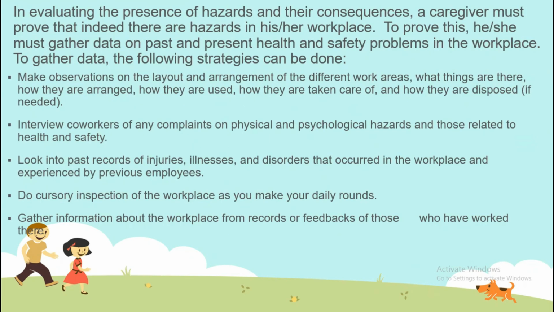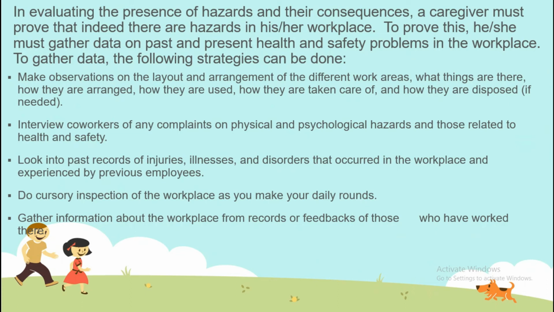We are now on evaluating the presence of hazards and their consequences. A caregiver must prove that indeed there are hazards in his or her workplace. To prove this, he or she must gather data on past and present health and safety problems in the workplace. To gather data, the following strategies can be done.